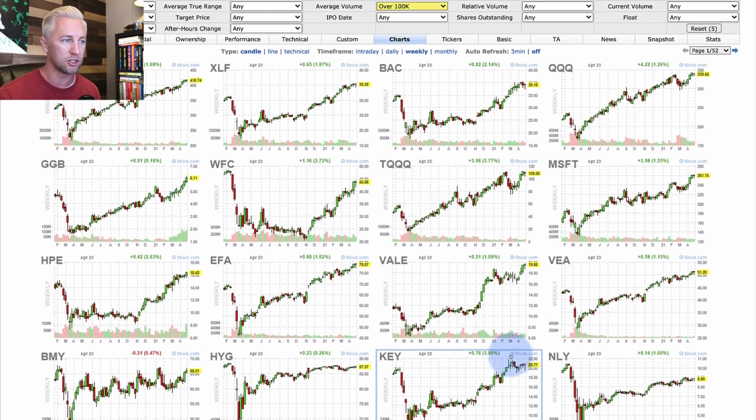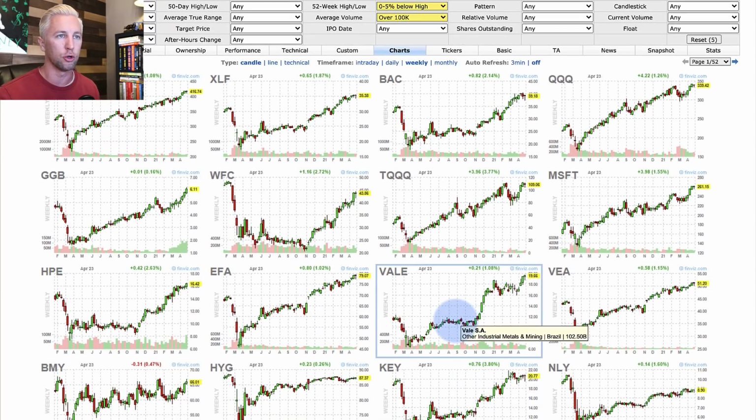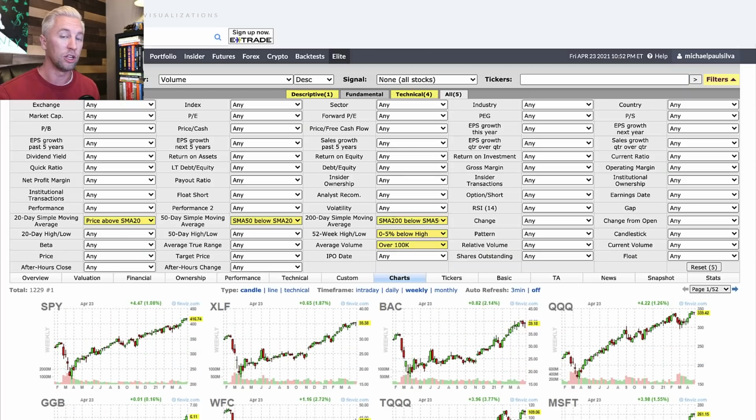Key could be a sleeping monster. There's just so many charts to go through. So how do we add an extra element into this to really hone in on what could be a sleeping giant here? Well, in order to do that, we're going to have to use another website, and it's called barchart.com. And the extra element that we're going to be adding in is to find out a sector in the stock market that is performing. So we're going to be adding another filter here very soon. Head over to barchart.com, and I'll show you now what to do next.